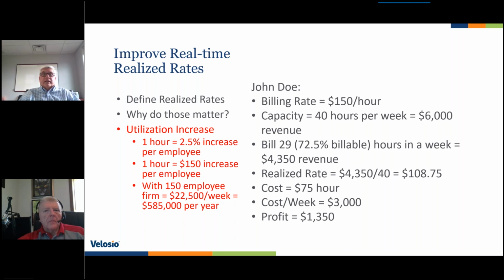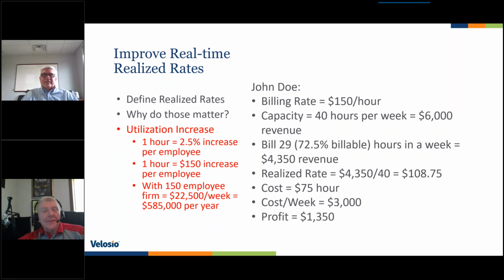If let's say our company has 150 billable employees, then that's $22,500 per week, which would lead to $585,000 per year. Now, each week's going to vary, but just to give you some sense of how paying attention to making sure that you're disciplined in regards to time entry makes a world of difference for your organization. And while we're not charging you for that 585, anybody that would like to put those suggestions into play and send those checks, feel free to do so.